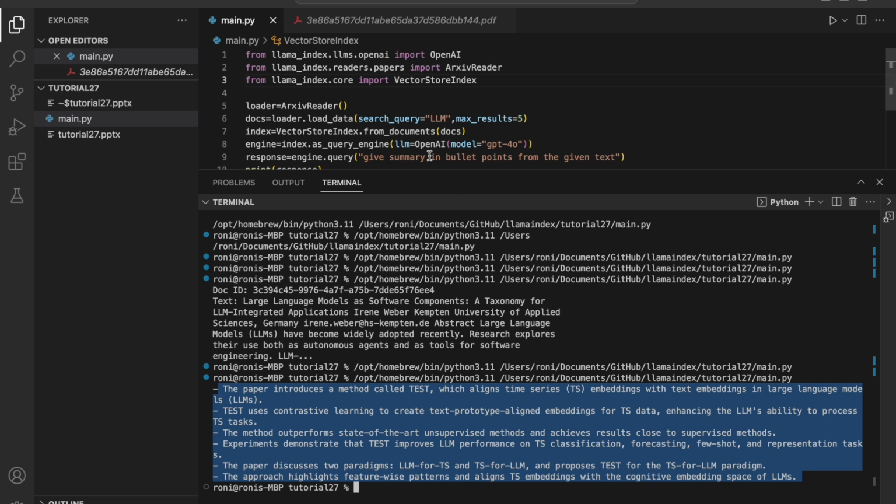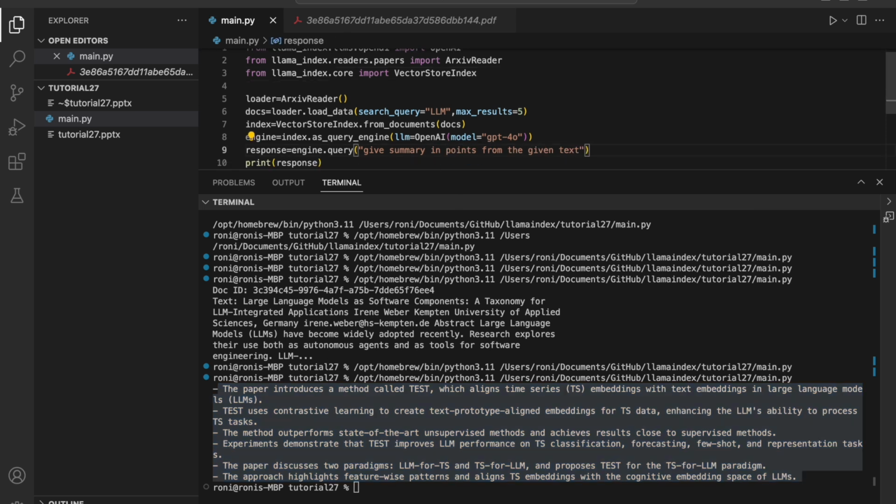Okay, give summary in few paragraphs. Let's do this thing. Hopefully this will be done. Let's wait for a few minutes, this will be done shortly. I think 1 minute will be required.